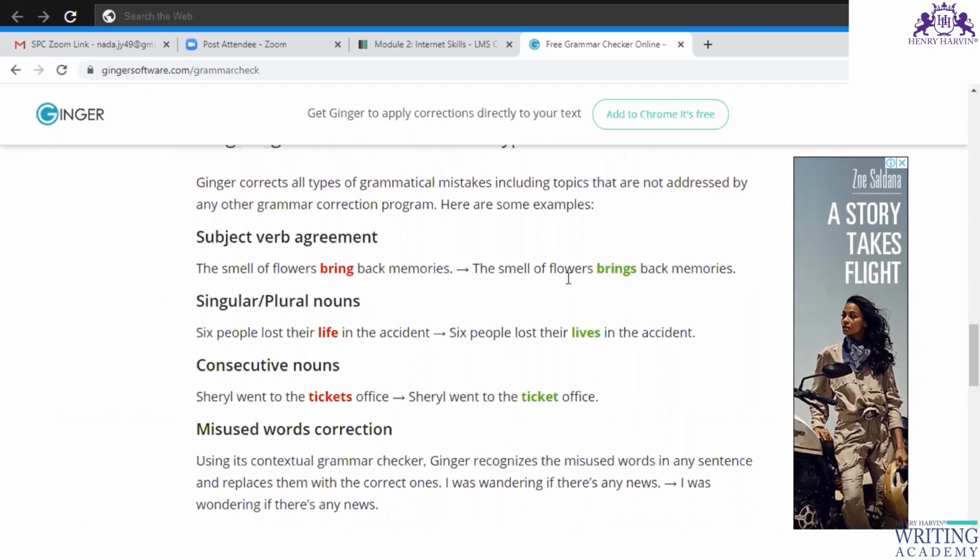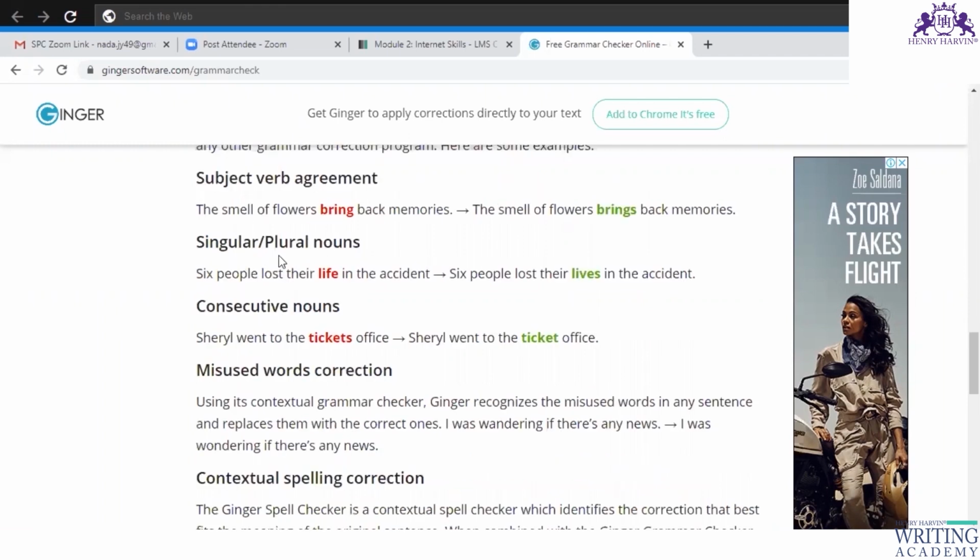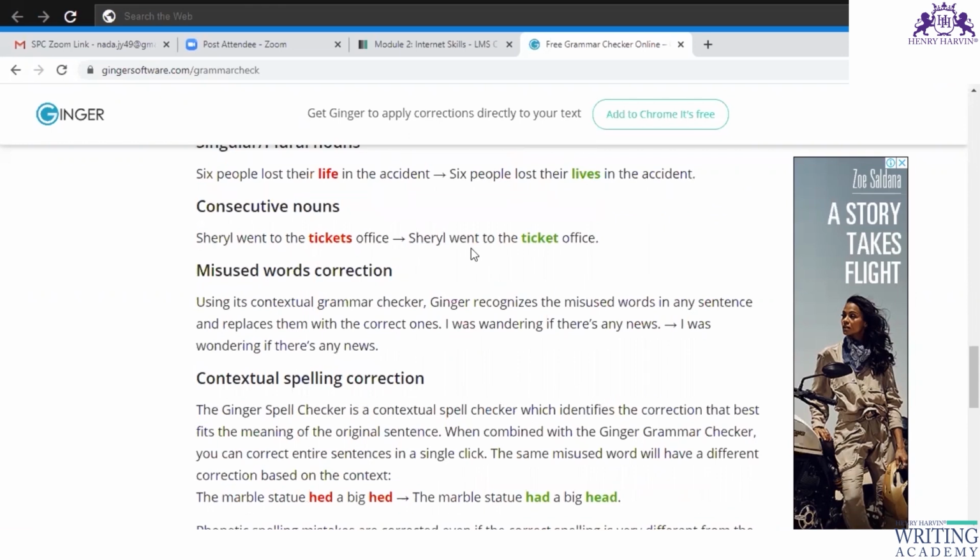So it marks the red as an error and the green as the right one. If you have a piece which has a lot of errors, it's only then that it would really work and you can see how much better it could get. So here, Cheryl went to the tickets office. It should be Cheryl went to the ticket office.